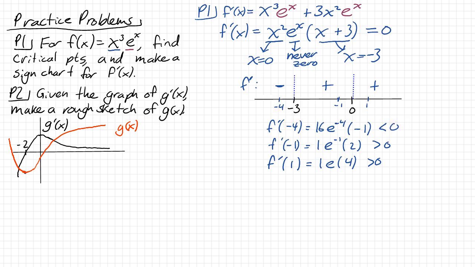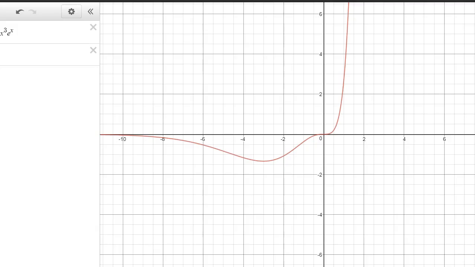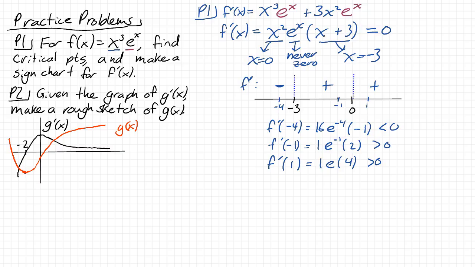I got a negative number. If you do f prime of -1, you get a positive number. F prime of +1 is positive as well. So that's the sign chart. It's a good idea to check your answer to something like this by making a quick graph of it with some software. I'm going to make a quick graph of f of x. It looks about like that. Here you can see -3 is flat, so it's a critical point, and the original function is decreasing, then increasing again here, and that's what the sign chart said it should be doing.